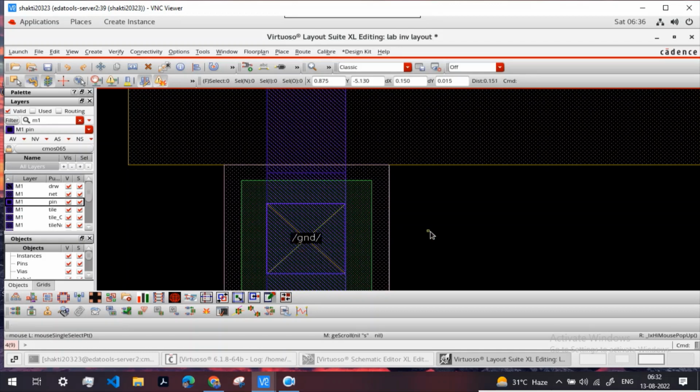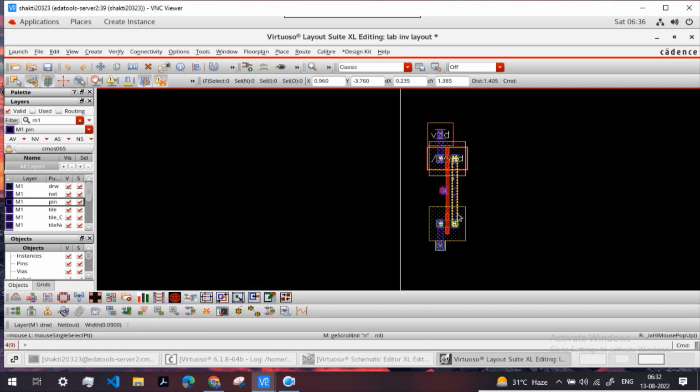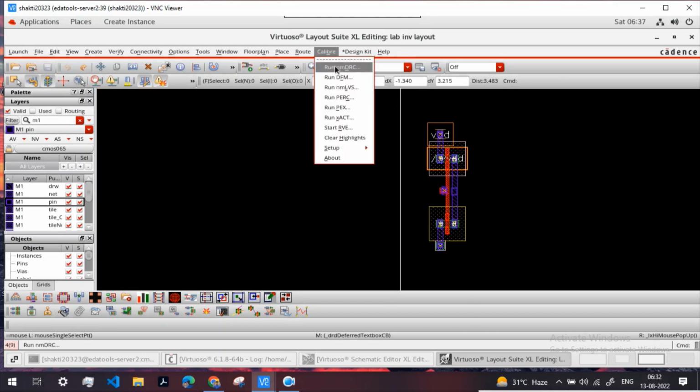So this is how we have made most of the connections, and we are done with connecting the pins there. So now we can save the layout from here. One of the major rules is that our layout must be DRC clean. So to check for DRC, we need to go to calibre and then run nmDRC from here.